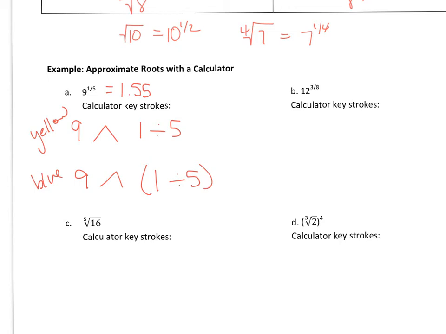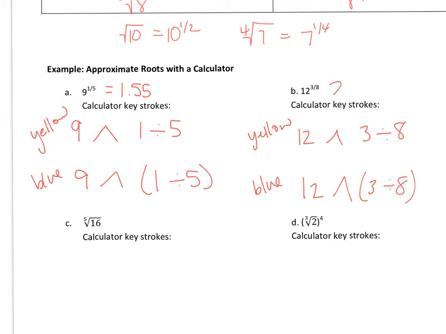So the next one, 12 to the 3/8, is pretty similar. We would do 12 caret 3 divided by 8 on the yellow calculators. And that's the reason we don't have to put it in parentheses. You can, but the reason you don't have to is because your calculator actually moves it up into a power. On the blue calculators, it doesn't do that. And so you have to tell it, I want this entire 3/8 to be my power. Otherwise, it just thinks you want 3. So either way, you type that in, and you should get 2.54 if you round it to 2 decimals.